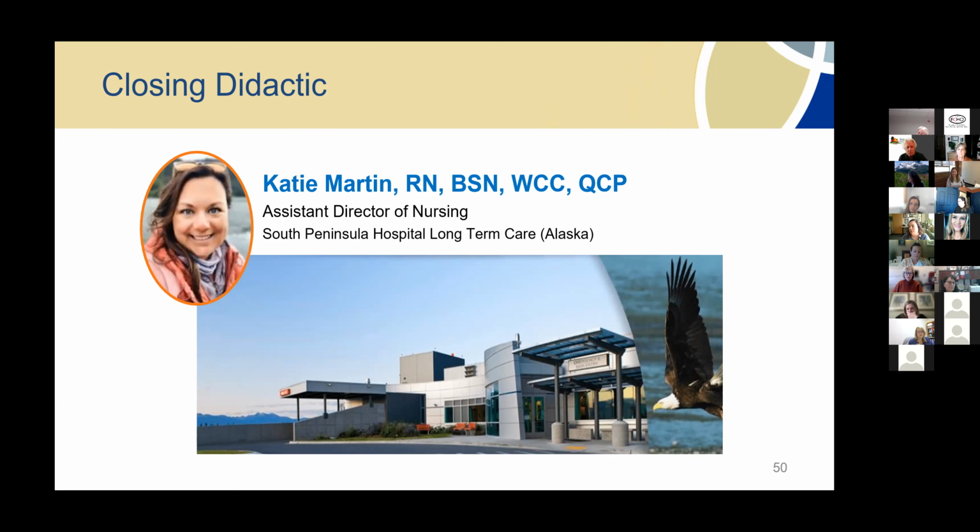So how did we identify that hydration was an area to improve on? I reviewed our Nursing Home Care Compare 5-star quality measure data, and I identified that our urinary tract infection quality measure was high. For that quality measure, you want the percentage to be low, and ours was about 7.7, I believe. So that was one quality measure that we could focus on to improve resident quality of life, as well as our overall quality measure score.